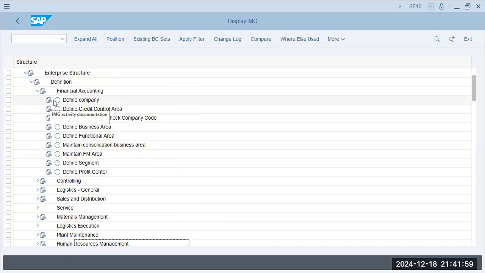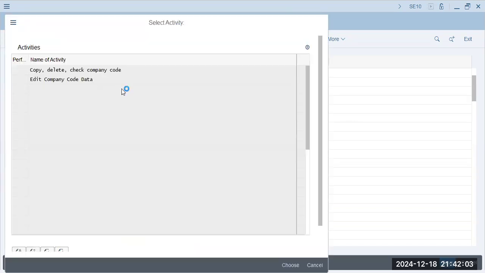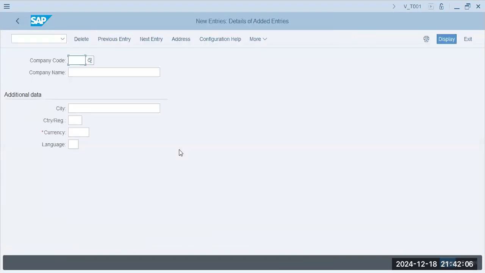Enterprise structure, company code. Okay, new entries, BBPG, blue box packaging, city Dubai, country region AE, currency will be AED, English will be the language, save.